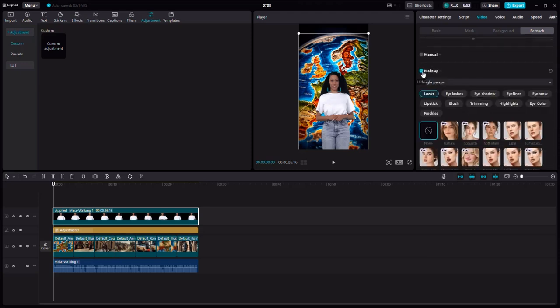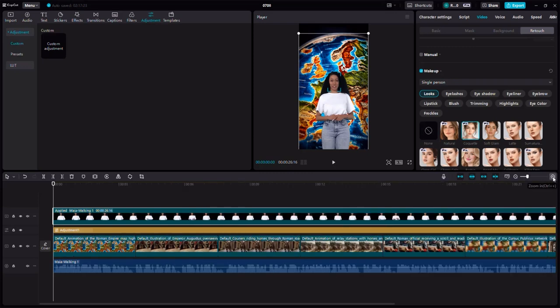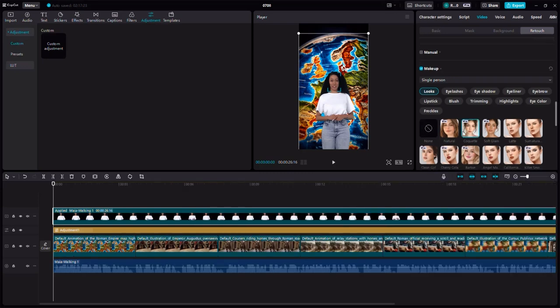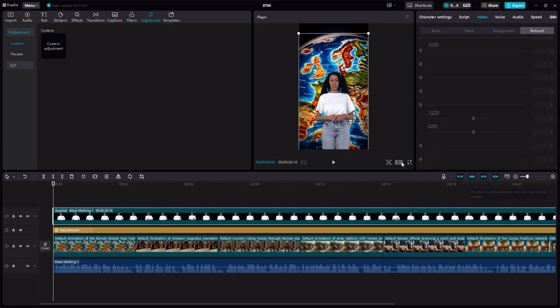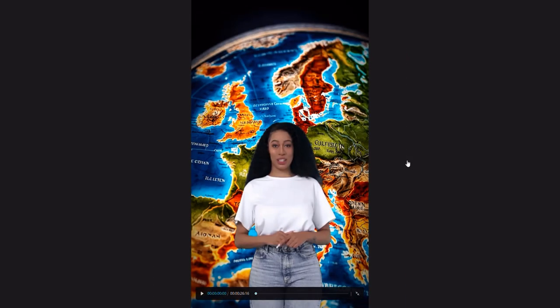As far as the makeup is concerned, you can also click on makeup and apply a specific makeup, like some eyelashes. I think I'm going to go with the regular makeup that we have here. We have the croquette makeup, the soft glam. All right, let's go with this one. Once you click, it will basically apply it. And let's see. Yeah, it was applied. As far as the rest of the elements, I don't think that we need to do anything else. Now you can see that she has makeup.